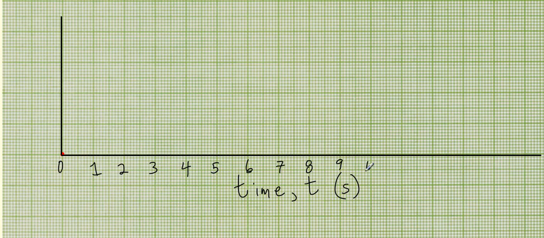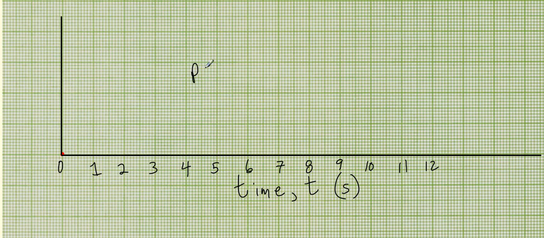We'll just go to 12 seconds. All right? Now we want to label this vertical scale, and this is going to be our instantaneous position. So where are we exactly at any given instant in time? I'll show you how I want you to draw this. I'll draw it horizontally, then I'll rotate it.